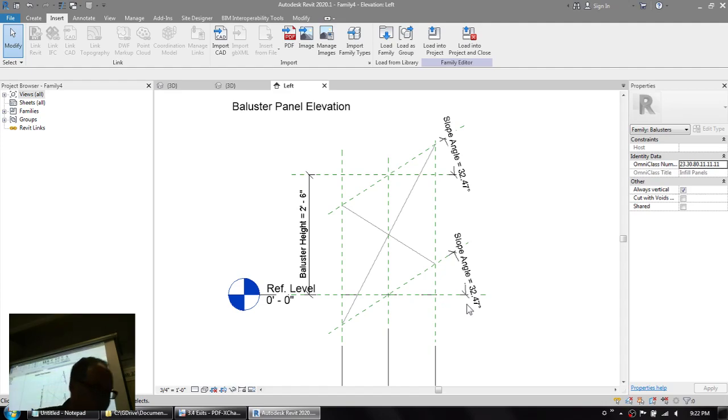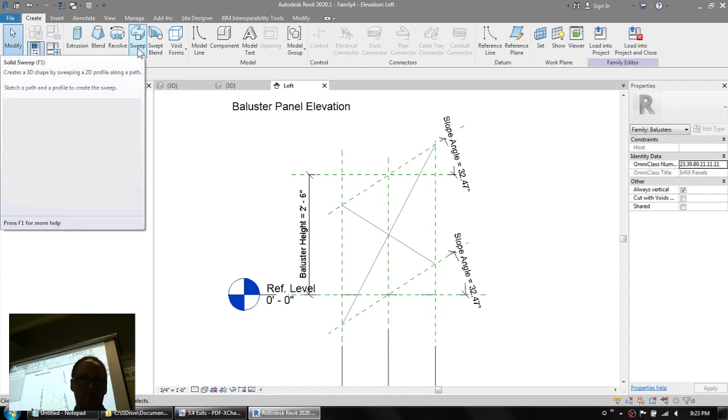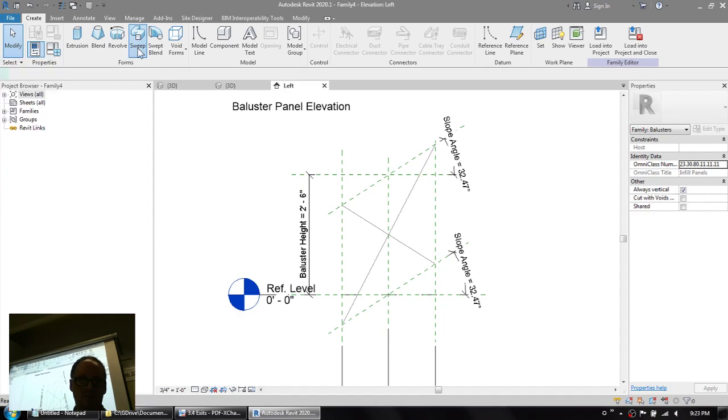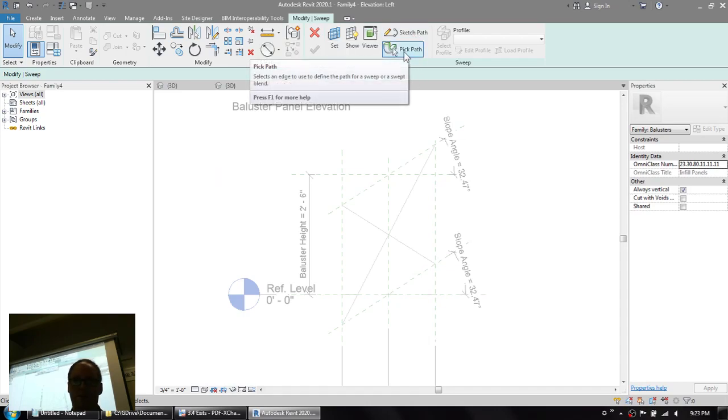All right, so now that we've got this box family loaded, we're going to do the sweep. So from the Create tab, find the sweep tool. Sweep. So, in this case now, we're not going to draw the path, we're going to pick the path.